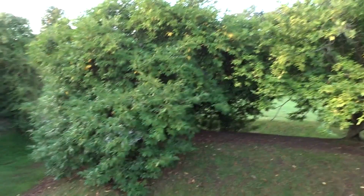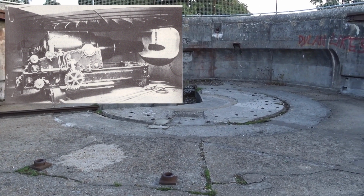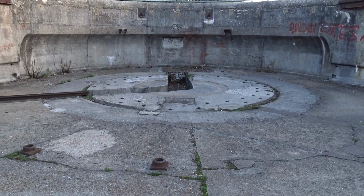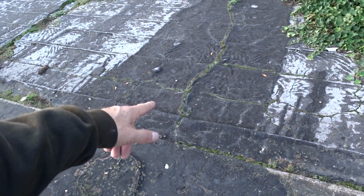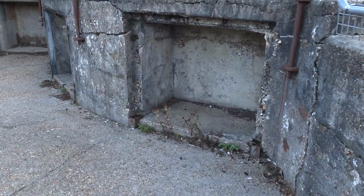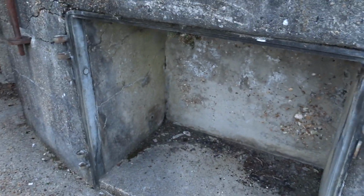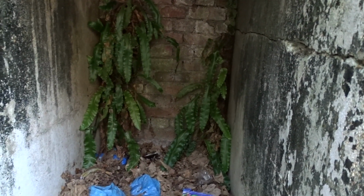Yeah. So, let's go to... Oh, down there. Well, that's actually one of the one of the big guns, if you like. There's three of them. This would have been one of them. I felt roof. So that goes in and under. How the hell do you get back down? I'm guessing as well, everybody, them there, they've had doors on them. You can see that, the metal thingies. I'm guessing that's where all the bombs would have been stored, all piled up there. See, there's the end, that's that bricked up bit for the mechanism. So the lads would have put the bombs on here, onto the mechanism, sent it along and into the gun.